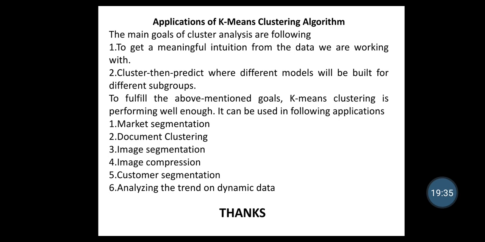It can be used for the following applications, which describe the k-means algorithm and output according to user requirements. Those areas are market segmentation, document clustering, image segmentation, image compression, customer segmentation, and analyzing trends on dynamic data. In the above examples, first of all, we use the database related to the particular application.